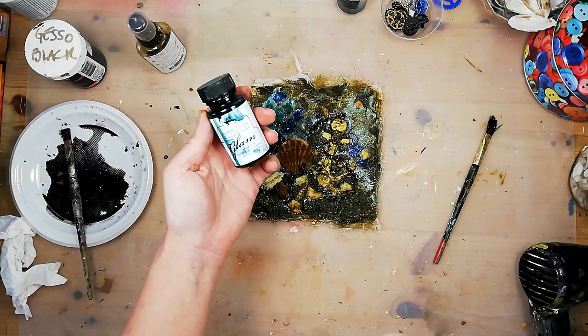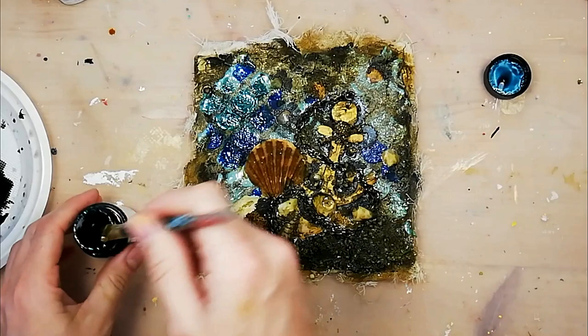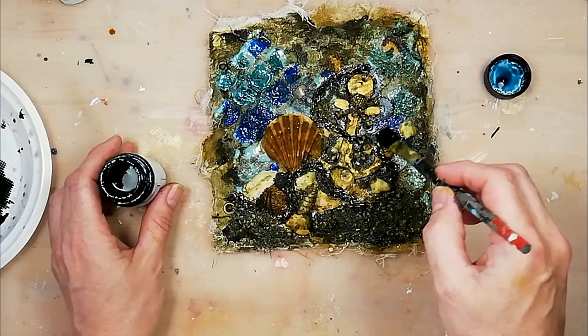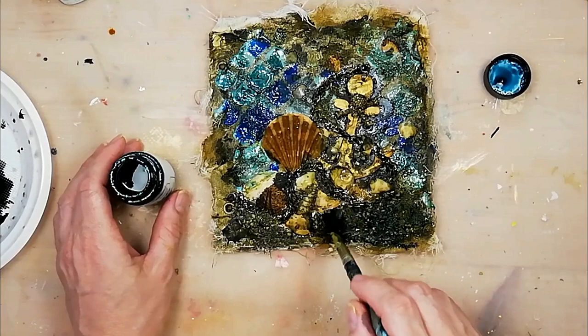We also got this Glimmer Glam. It is Caspian Sea color. Look how wonderful this color is on top of my background. I'll put some on the art stones too.